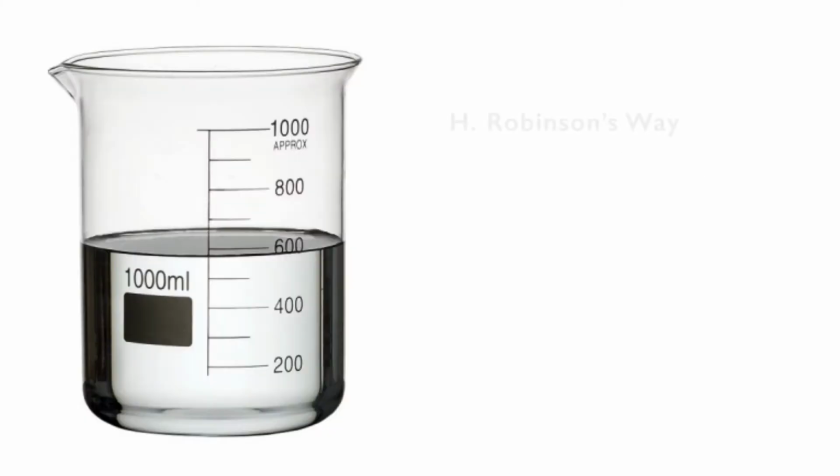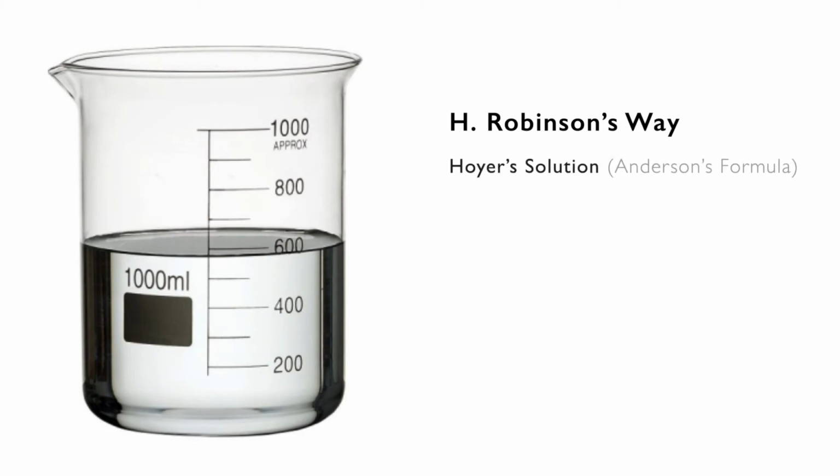Another way is Harold Robinson's way, which is to use the Hoyer solution following Anderson's formula. Anderson was a bryologist, the PhD advisor of Harold Robinson, and he had just published an article about how to better prepare the Hoyer solution in order to make slides to study bryophytes. Remember that even if Harold is famous for the study of the composites, he started his career as a bryologist.